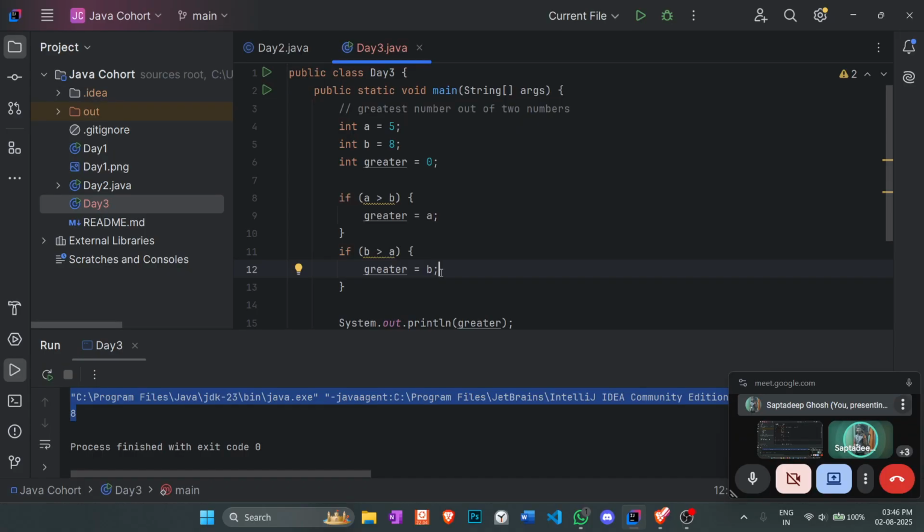If it is working, and let's also do this: if both the things are the same, what will the output be?